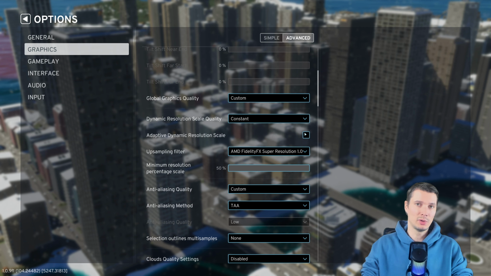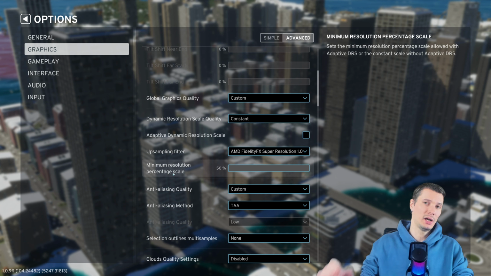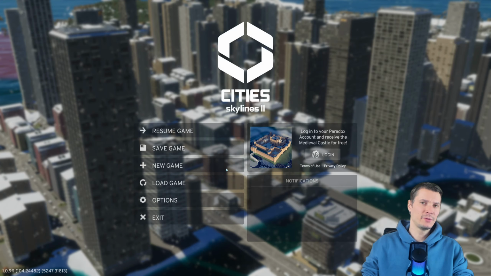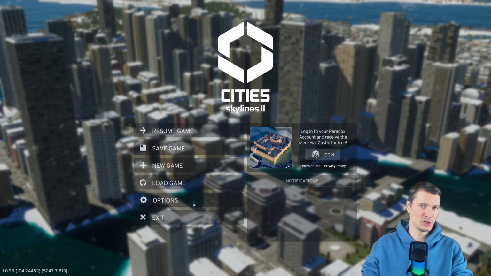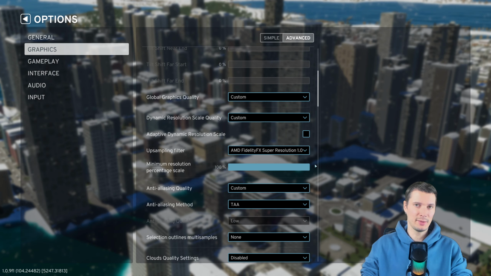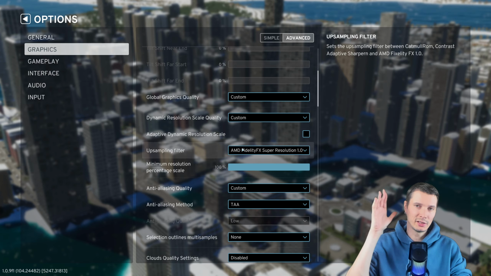So this is what you want. Don't tick this checkbox. Select this one and pay attention. This minimum resolution percentage scale at this moment plays a role. By default, it's 50%, and this is why the game actually is blurry when you move around. I'm just going to demonstrate it. If you select here and put 100%, it basically makes it so nothing is upscaled. You draw 100%, you have all the resolution.